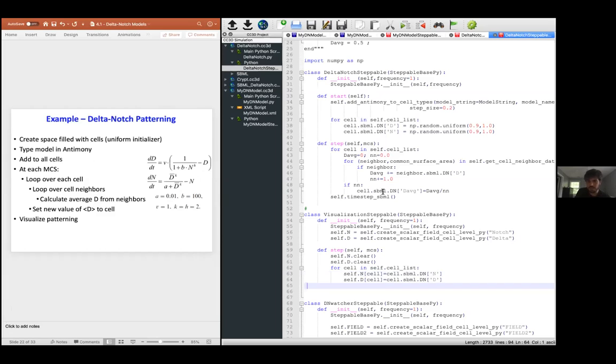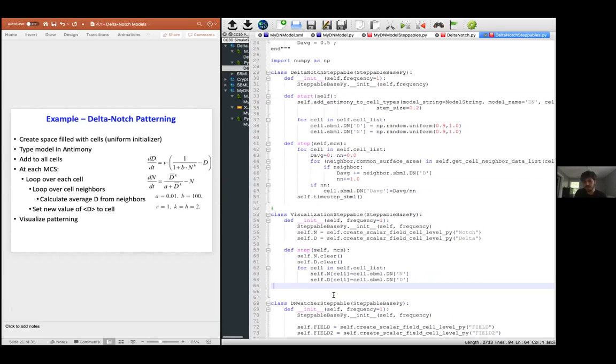So you can either type all of this on your own as we go along, or you can grab this model. There's already a solution for that in our shared model folder.